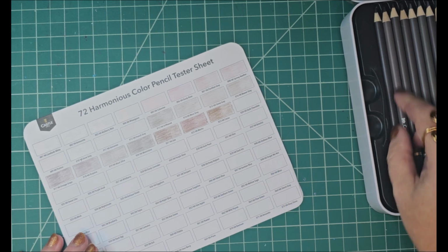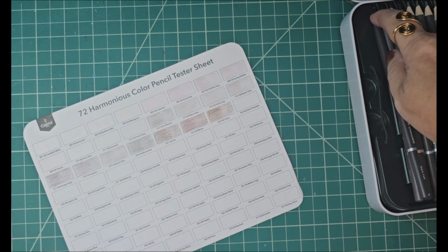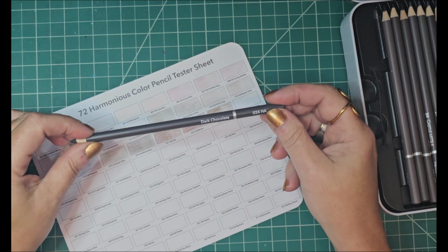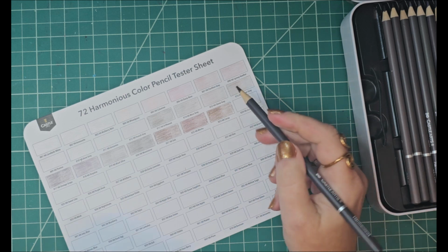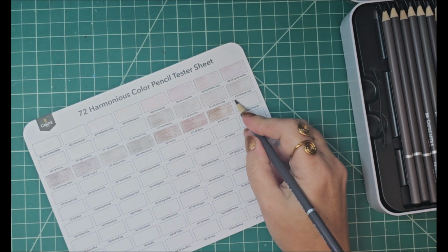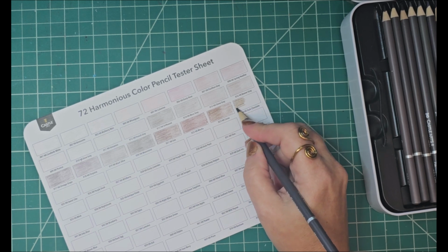Alright, so last but not least, and still in order. Oh my god, it's been a day. Dark Chocolate. This one is not very sharpened, so I'm gonna give it just a little sharpen, which will also get that wax casing off of it. Oh. Ooh. That's pretty accurate, actually.